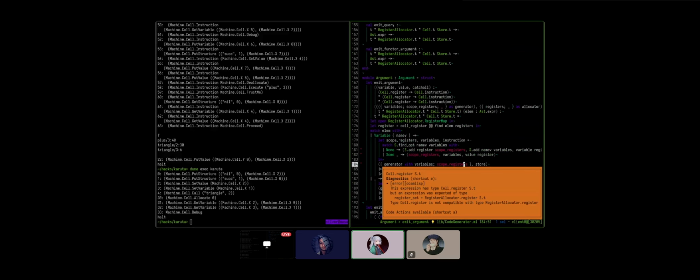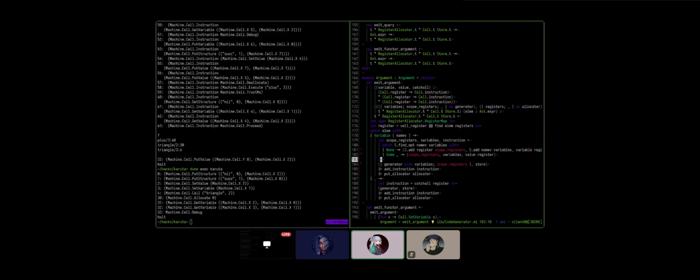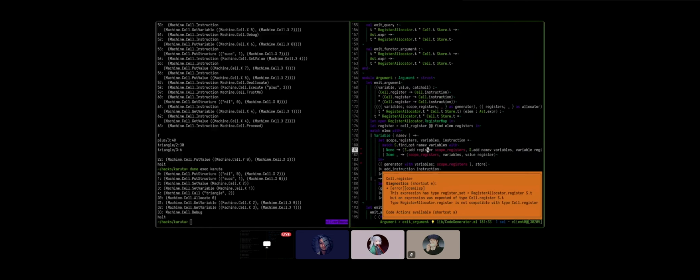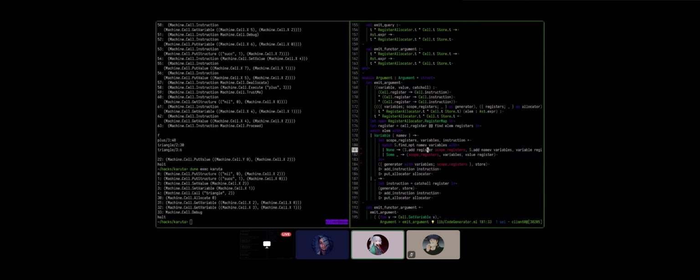This expression has type cell register, which is not compatible with register allocator register. It's a cell register, not a register allocator register.